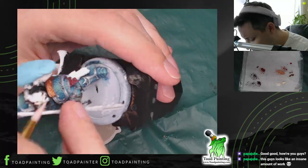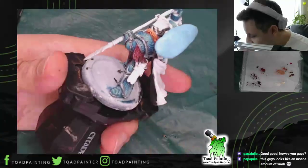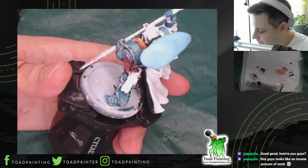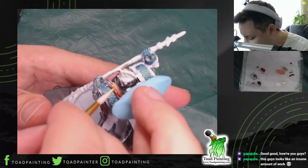Non-metallic copper, your new thing? I've always liked copper, I never have bought the right colors for it, because I never really use it that much. Everything uses silver or gold, never really copper.